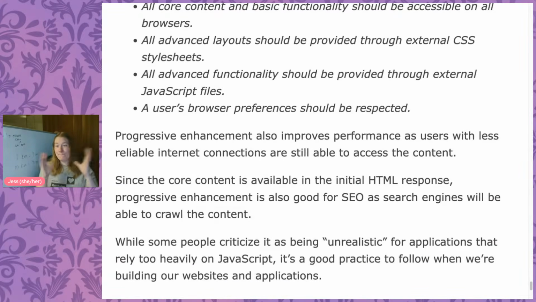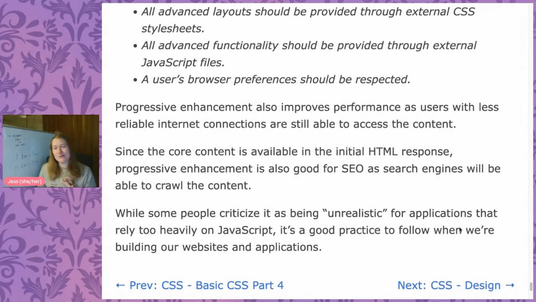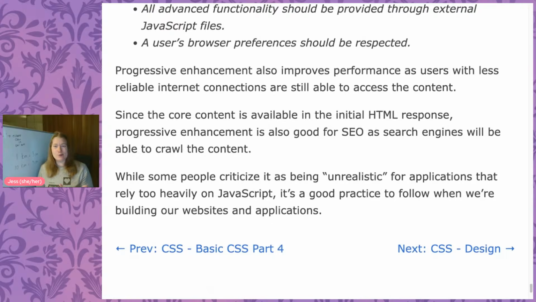A big thing is making sure that if there's really important content, it's available in just HTML. A good way to test this is to turn off your JavaScript and look at your own site. We're not learning about JavaScript in this bootcamp, so it's a really good way for us to get the core fundamentals down: we want to make sure the websites we're building work without JavaScript. There is a JavaScript course that immediately follows this one, and y'all might want to check that one out next.